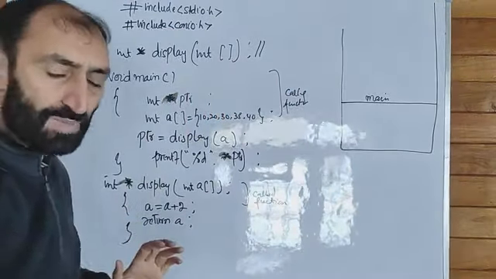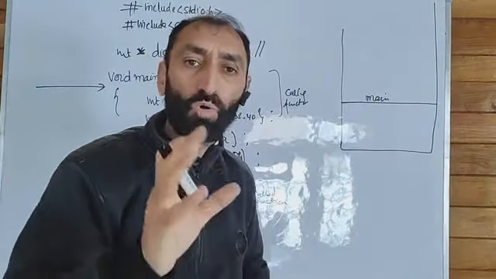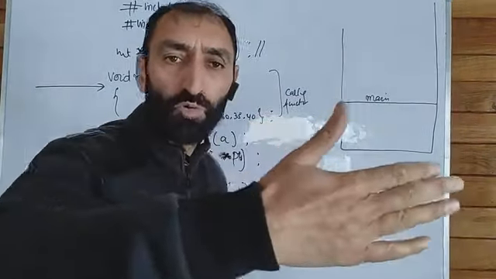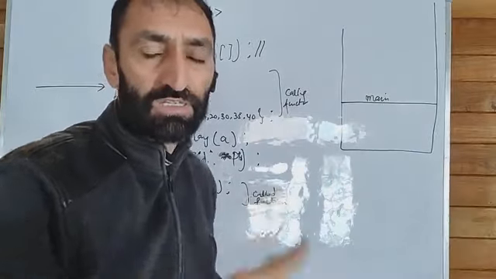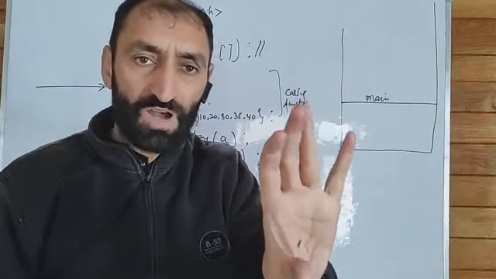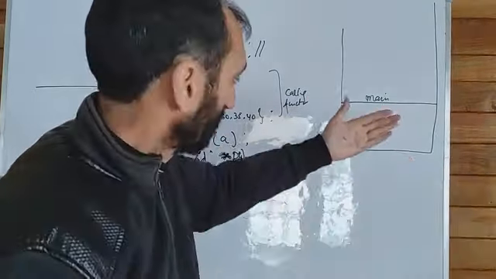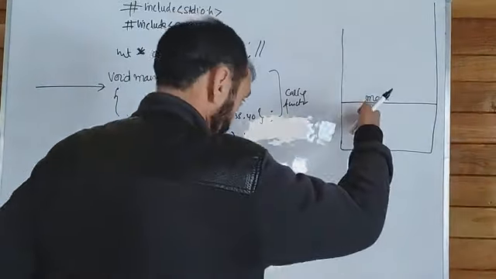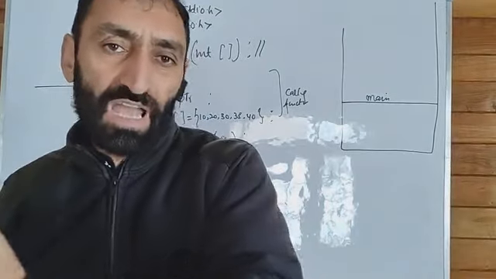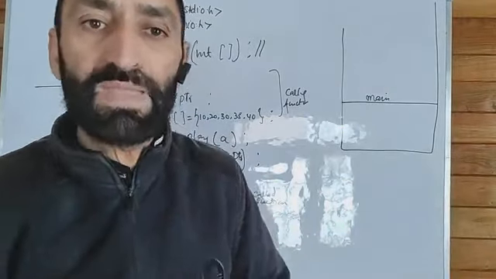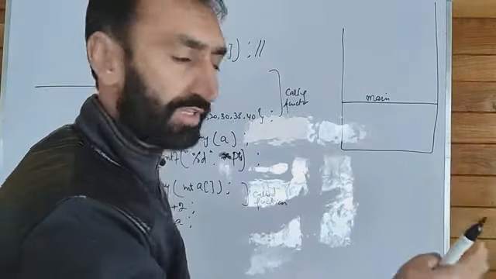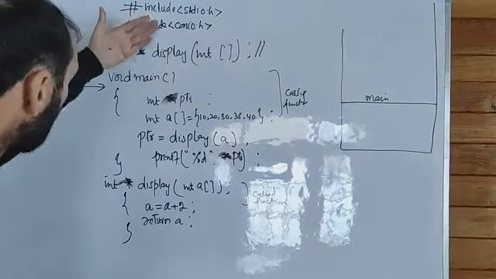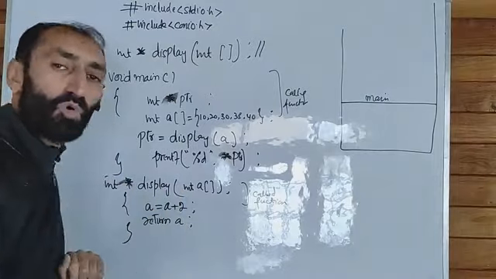We know that our memory contains 4 different types of memories. The computer memory is divided into 4 parts. One part contains the stack memory. The second part is the heap memory. The third part is for global and static data. And the fourth part of memory is for text and code.